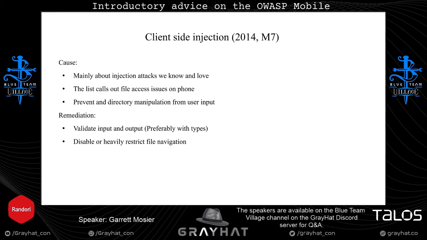You can often do something very similar with most mobile phones. So in order to prevent that, you want to, 1, validate all input and output. I'm personally a big fan of strong typing. If you are expecting an int, ensure you actually have an int. And if that doesn't work or is insufficient, as it might be, like if you're dealing with generic strings, you want to really heavily disable or restrict any file access on your application. More often than not, your application doesn't need to do anything terribly complicated with the file system. So you just want to make sure that it can't happen, because it doesn't really benefit you, and it would only benefit the attacker should they ever get access to it.